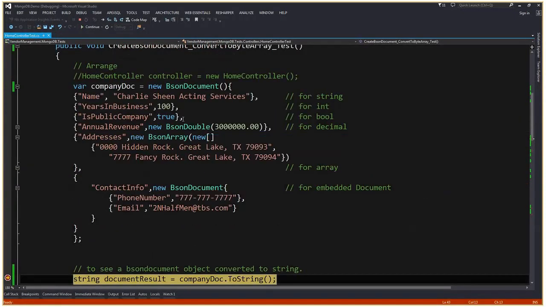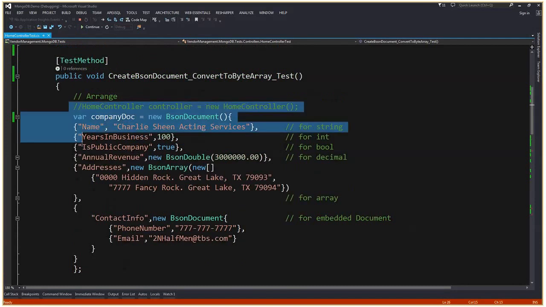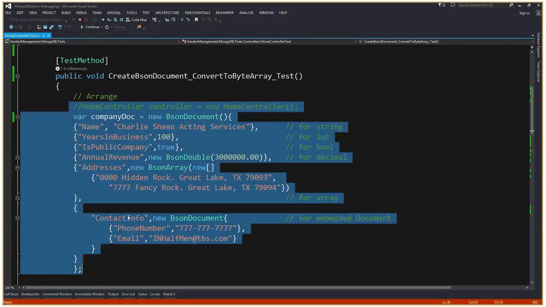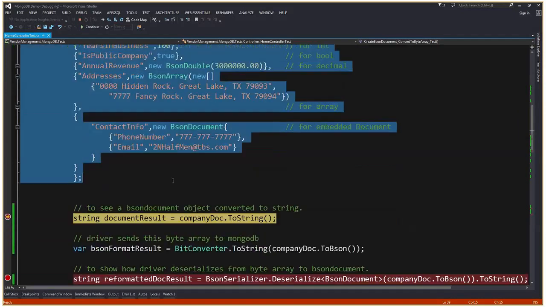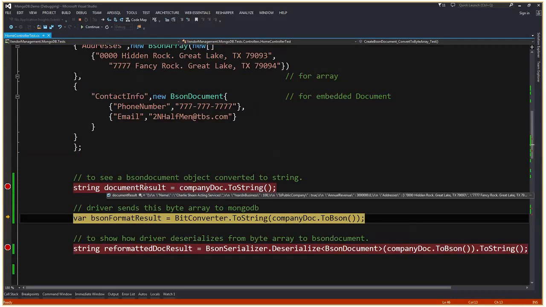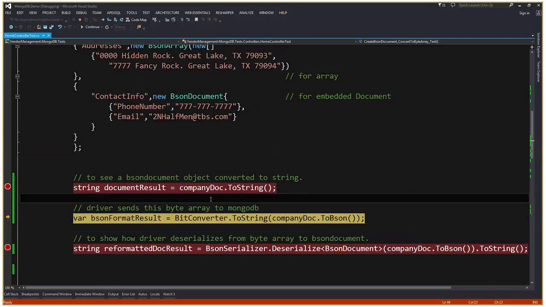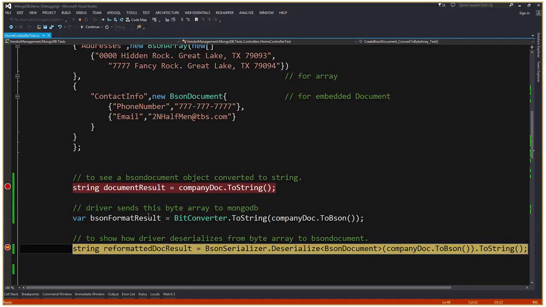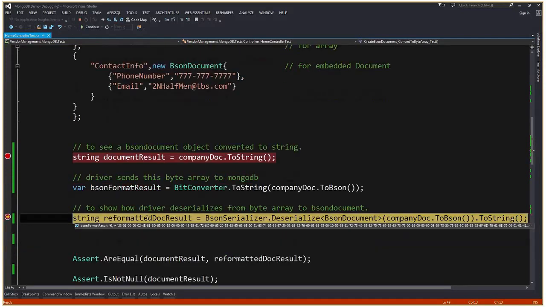Again, all I'm trying to do is create a BSON document with the right values, each type: a boolean in this case, integer in this case, name as a string in this case, double in this case, and let me show you the string representation of that. And then I would like to convert it to a byte array, which is a BSON formatted result.